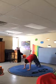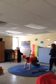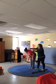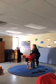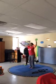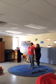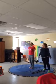Inhale, exhale, bend the knees, look forward. Inhale, step to flat back. Exhale, fold forward, Uttanasana. Inhale, arms up, palms facing each other, gaze up. Exhale, hands to the side, Tadasana. Inhale, exhale.